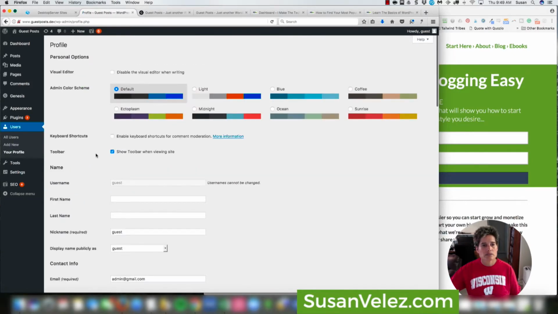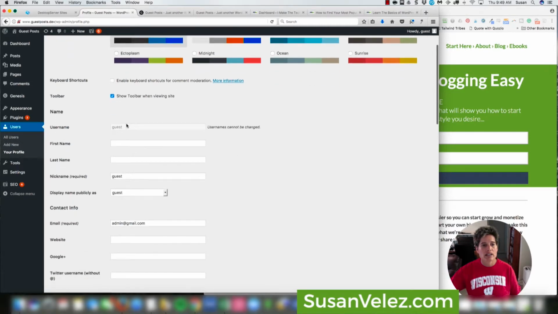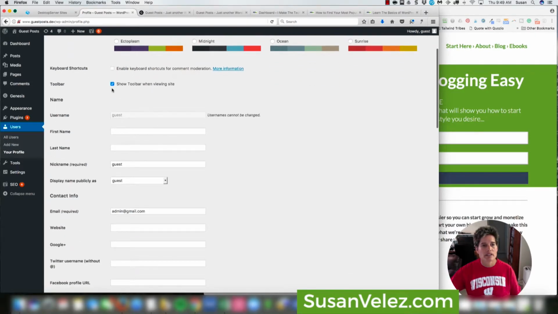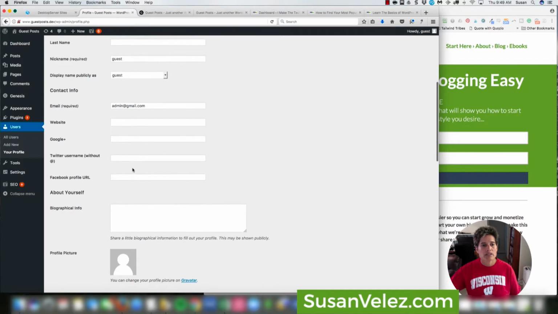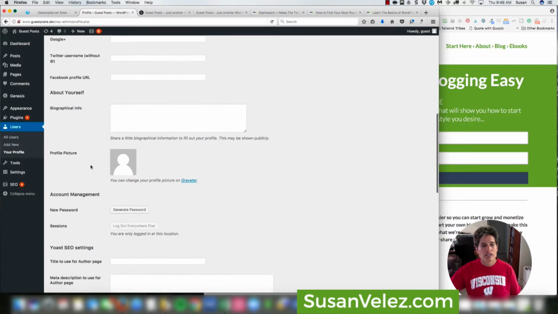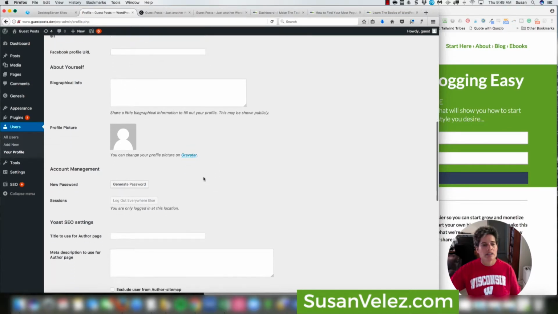Your profile, basically it is just that, your profile, and you can see that it is everything that's going to be shown on your site. And then you can see your profile picture. I recommend setting up a gravatar for your site. A lot of bloggers like to blog with just the actual mystery man, but if you're trying to build a business with your site, you definitely want to make sure that you're letting your visitors see who you are.